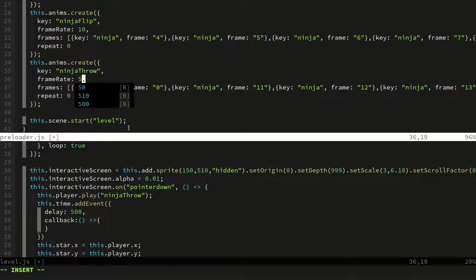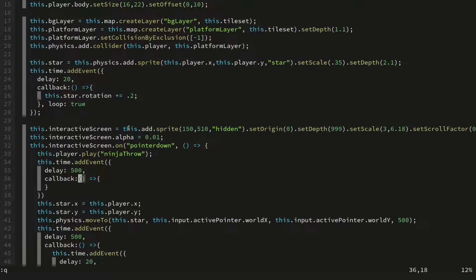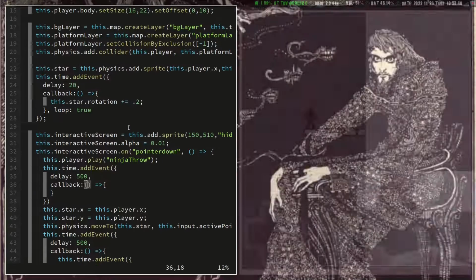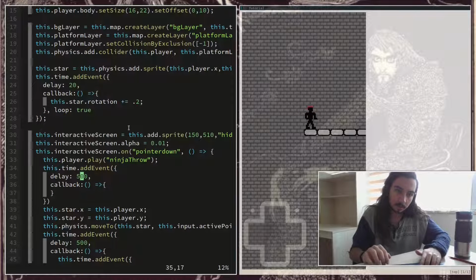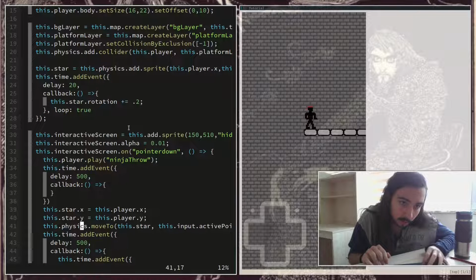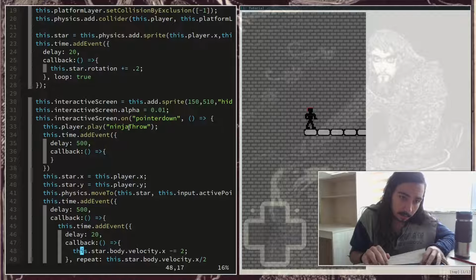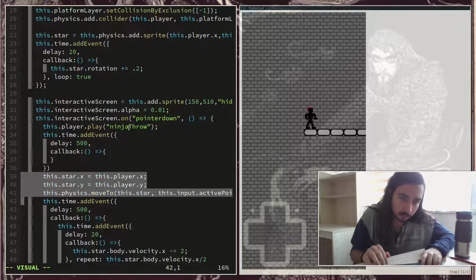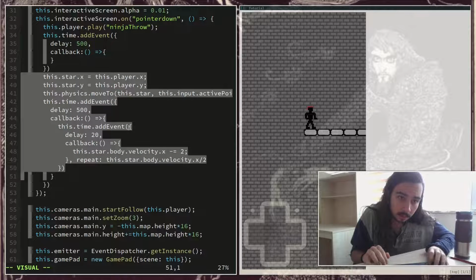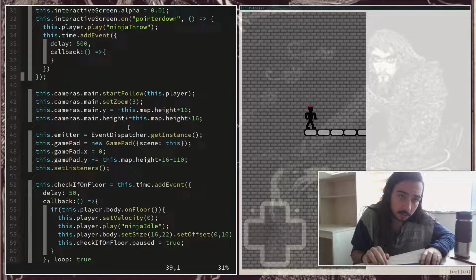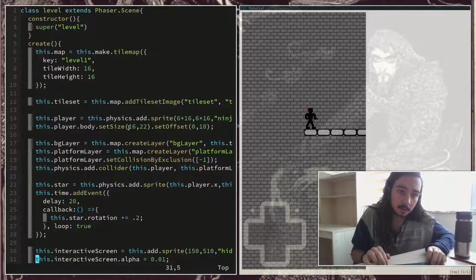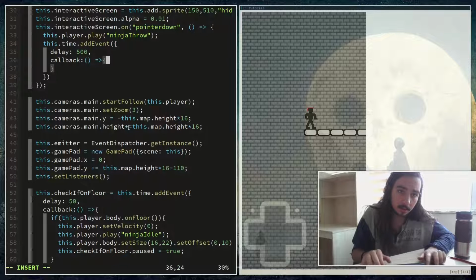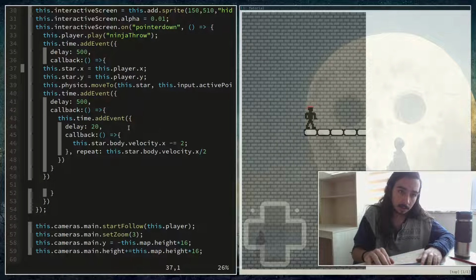So let's make it 5, so it will exactly take 1 second, but we will probably throw it on the second frame or something, so let's leave it like that. And all this function down below, until here, right? Yeah, will be inside the callback here, so it will trigger after 500 milliseconds.